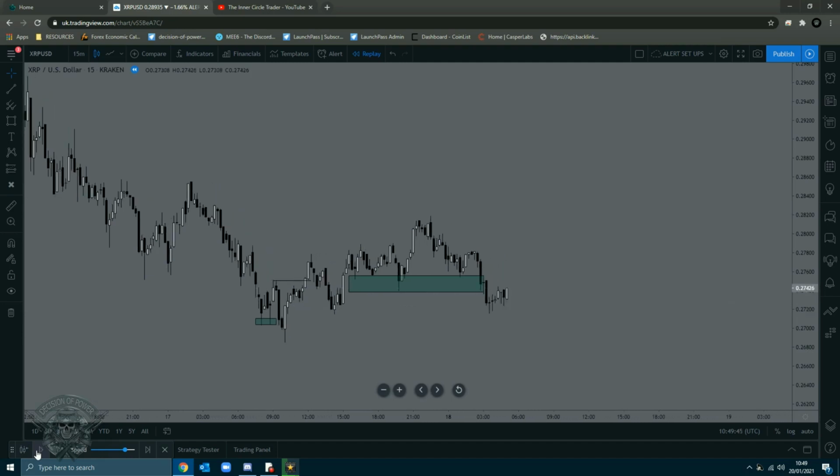Okay, so now we've got lows. Have they been ran? Yes. Now, in order for this to be a potential for a valid setup, we need a break of market structure. So this is the last swing point before the lows got ran.